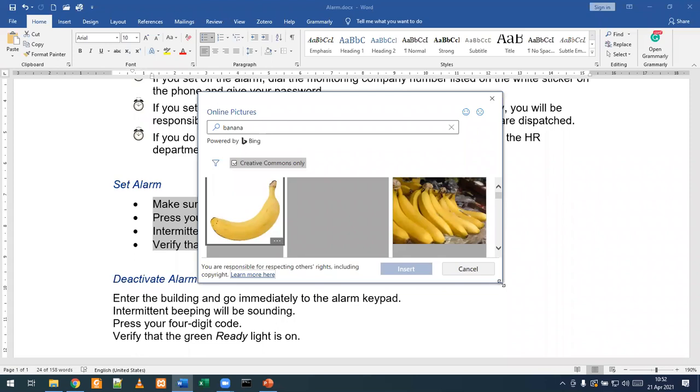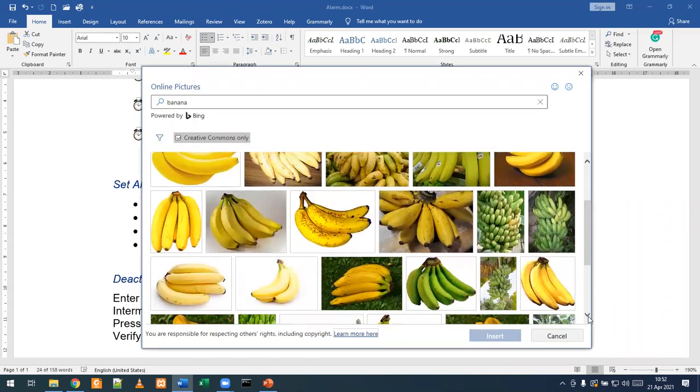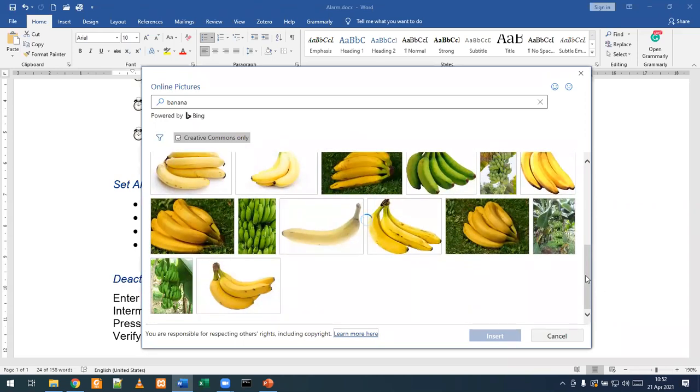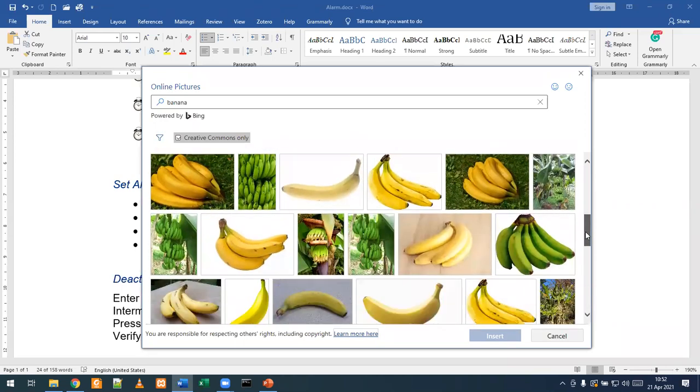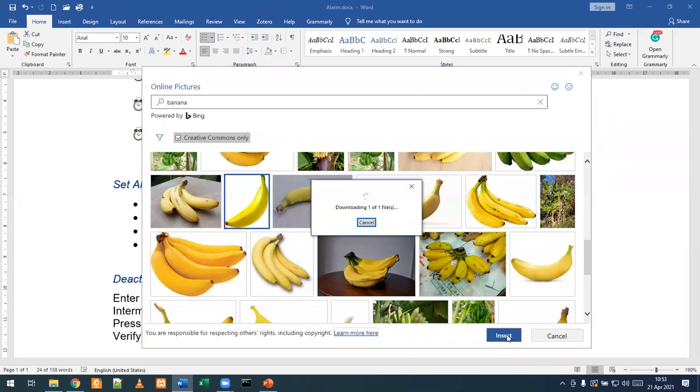We can also make screen bigger. So let's see which bananas do we want. Let's choose. So we have so many. Okay, let's choose that one. So we want to use that as a list. And then after we've selected our image, it has this blue border. You just say insert, and then it will download. So we just wait for it to download, and then you'll be able to see a preview of your list with bananas.